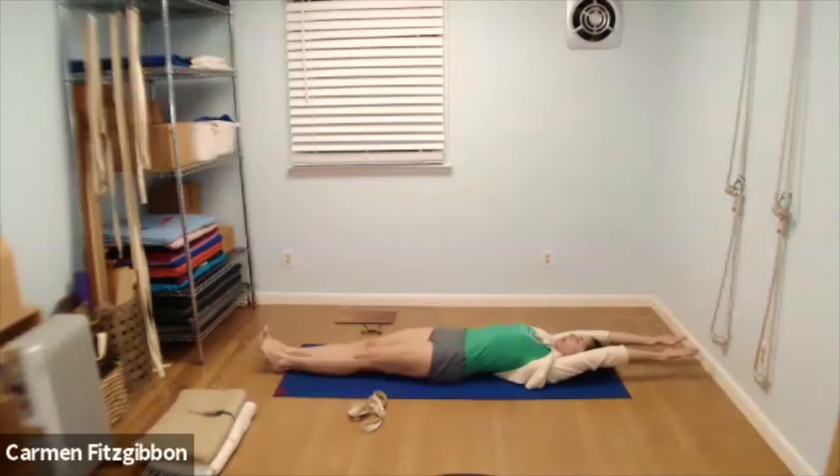Don't let that side waist spring up. Instead, lengthen through the side body, side waist, side ribs, outer armpits, longer and longer. Use the hook of your thumbs. So it kind of feels like you're pulling your thumbs apart, but feel how that in turn steers the outer upper arm towards the ceiling.